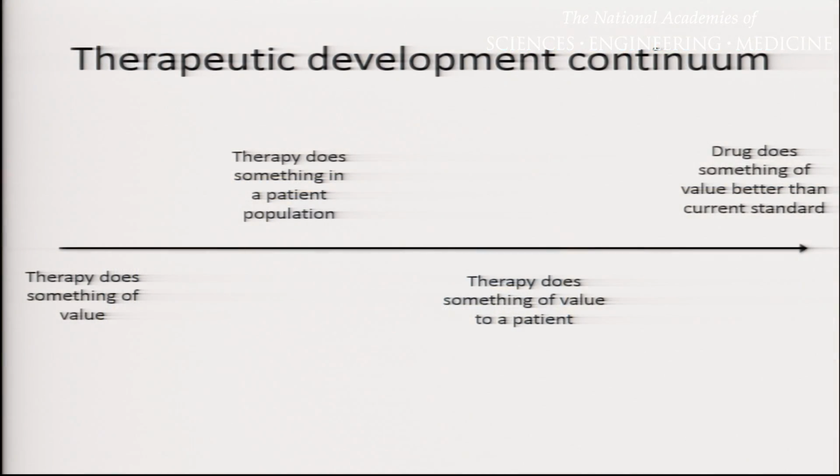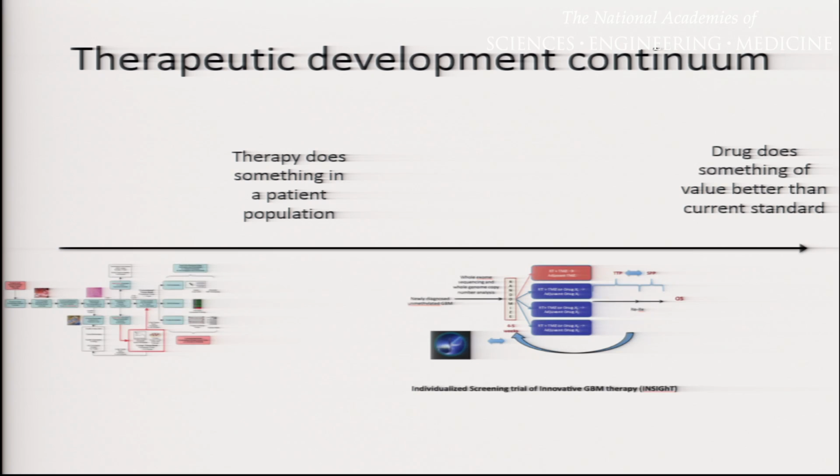I normally put this slide up because this has come up a couple times. This isn't a perfect continuum or anything like that, but in terms of generating the kinds of data that we are looking for, it really matters what you're trying to accomplish, and I've heard that before, and I can't stress that enough. What I'll be talking about in terms of an adaptively randomized clinical trial for patients with glioblastoma is in this area where we're trying to find out if a drug is doing something of value to a patient. In glioblastoma, we have a lot of signals in either preclinical data or early phase clinical trials, like in a response rate, but we haven't had anything that's been useful in phase 3 testing until recently.